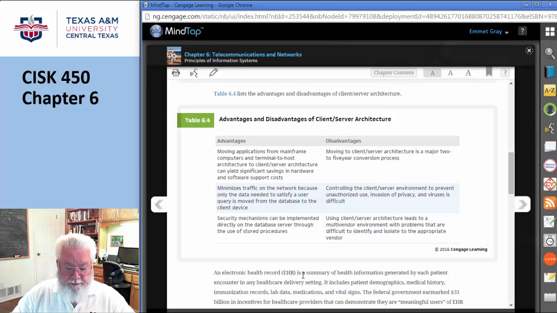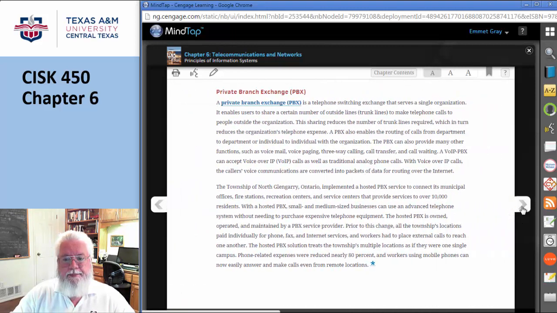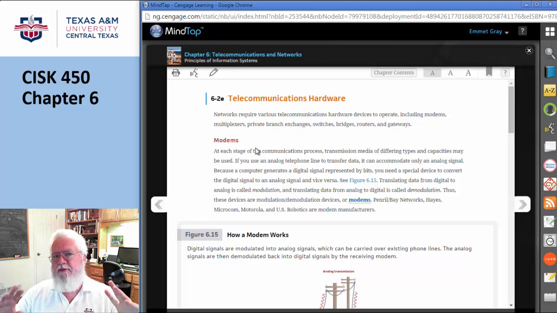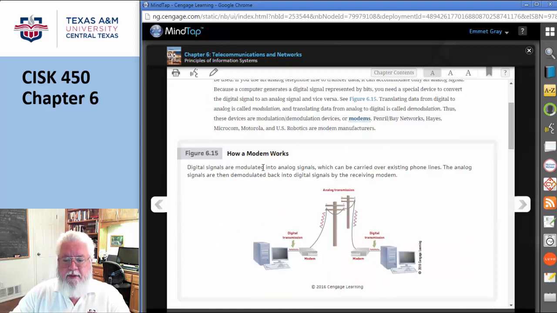Okay, let's continue. The next thing we're going to talk about is hardware. The term modem used to actually mean something. It was an acronym, but I'm not even going to tell you what it means because it doesn't matter anymore. The term has been overtaken by popular culture, and so officially it now means any type of network attachment device. It basically connects your machine to a network. That's good enough.